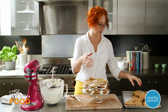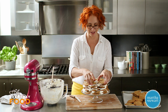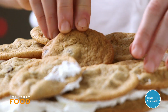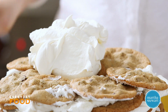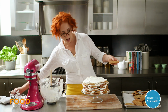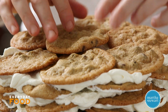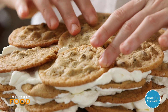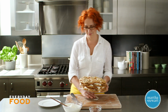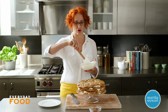I also seem to be going smaller as I get to the top because all of a sudden I just realized that I started out with 9 on the bottom and now I only have 6. It's all right. It doesn't look uneven, so that's the most important part. Okay. Final layer. Okay. That was the final layer. It should go into the refrigerator, and like I said, overnight. You probably want to cover it. So it's had chance to soften. I left mine in the refrigerator overnight.